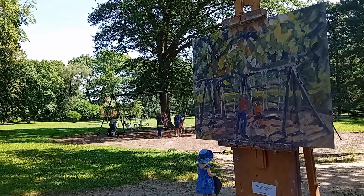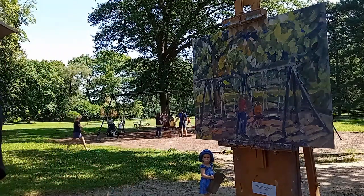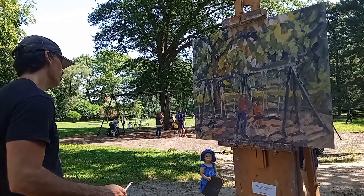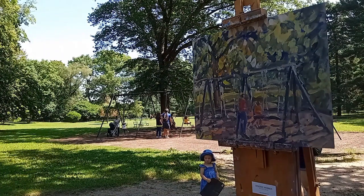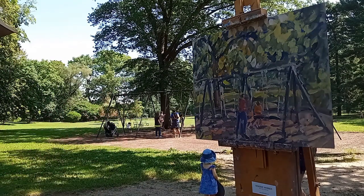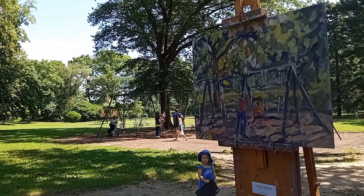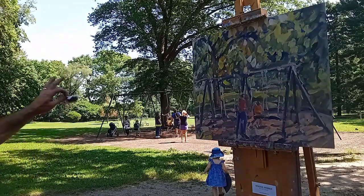How old is she? She's almost 2 years. Okay, I have a son who just turned 2. Oh, yeah. That's one of the reasons why I'm painting this. Maybe we'll put it in his room. We'll see if he likes it. He definitely has opinions on what he likes and what he doesn't like, right? Does he like some particular color? Well, I think he really likes to say the word yellow. I think he likes how it sounds. But he calls every color yellow right now. She loves blue, and she picks every blue thing. Yeah? Blue. That's great. Thanks for stopping.